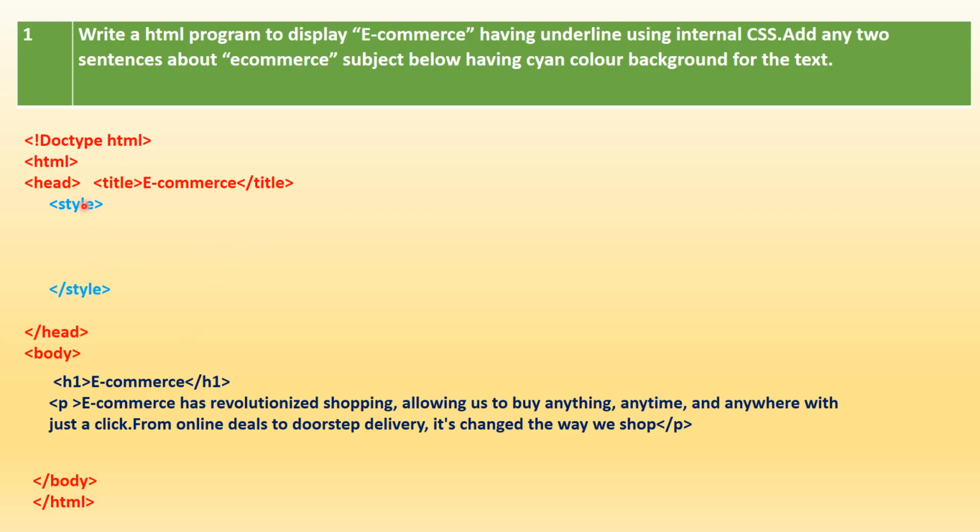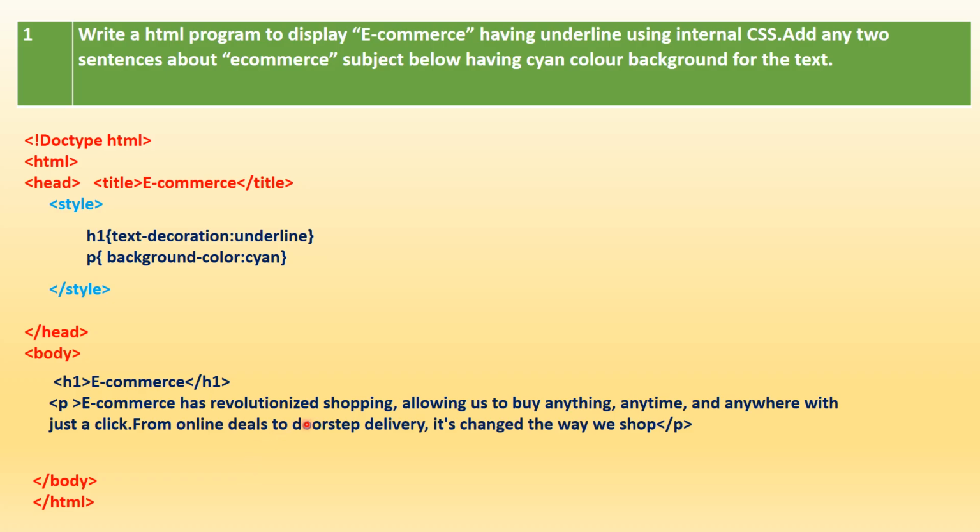So you can see the style which is inside the head section. So this is a declaration block in which you can see e-commerce in highest level heading. So this is the tag or the element H1. So when we write this as selector, we will not use the angle bracket, only H1 is written with the braces, and this is the property. Text decoration, 2 words, hyphen in between, colon, and you write the value, close the braces. So this is the property. Students, you have to study the property from the textbook. Each property has got multiple values also. So here for text decoration, underline means e-commerce will be underlined.